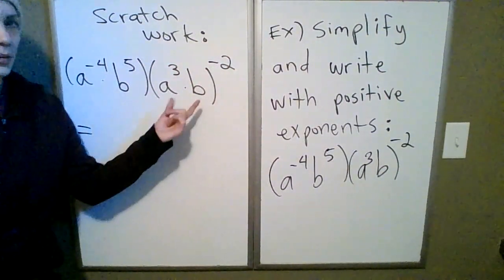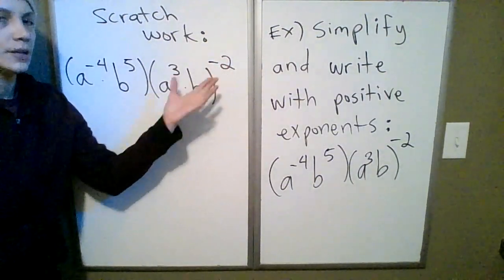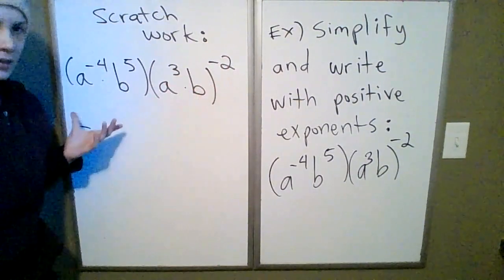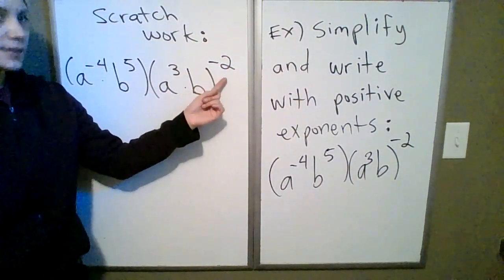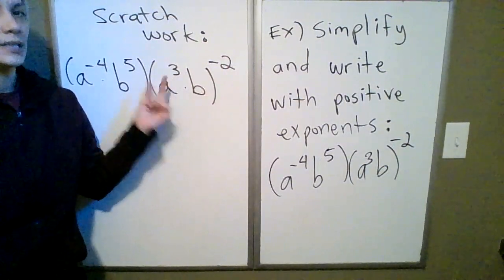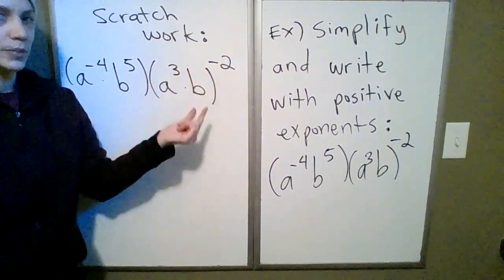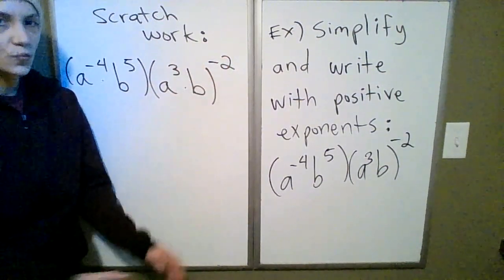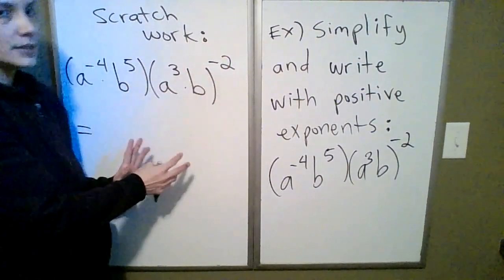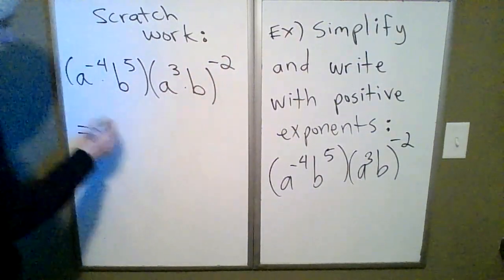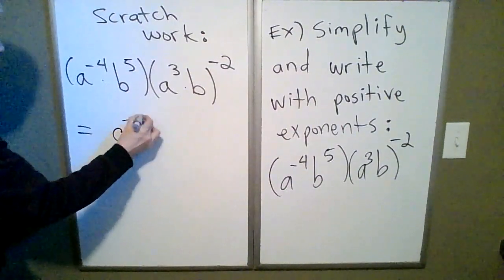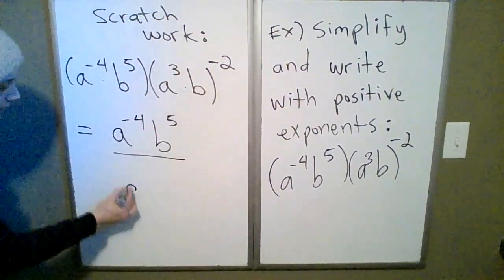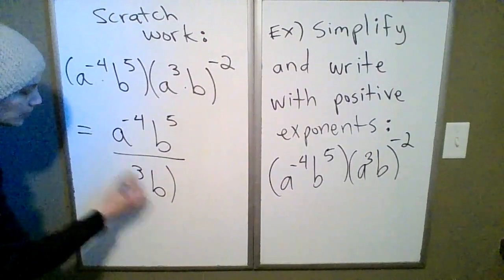I think the first thing I thought to do was take care of this power -2. One way to do this is I could bring everything in the parentheses down into the denominator and it would have a power +2. Or I could just raise a cubed to -2, put b to -2. Either way works. It's going to bring this whole piece into the denominator. Try a to the negative 4, b to the 5th. That by all of this down below, so a cubed b power positive 2.